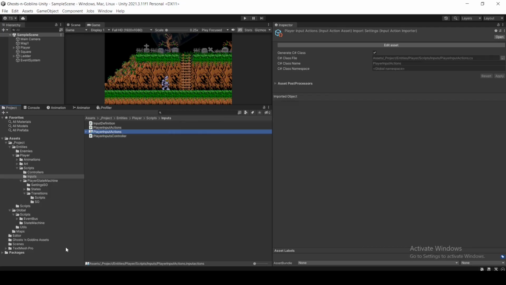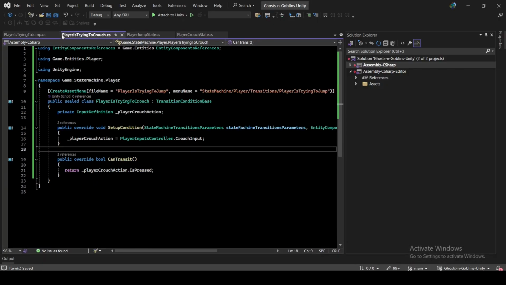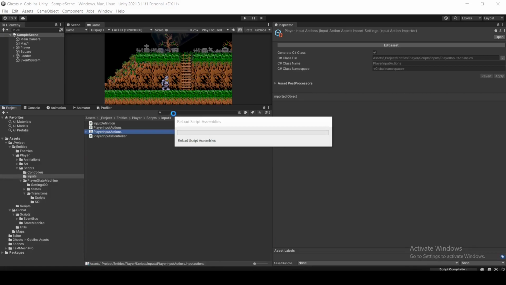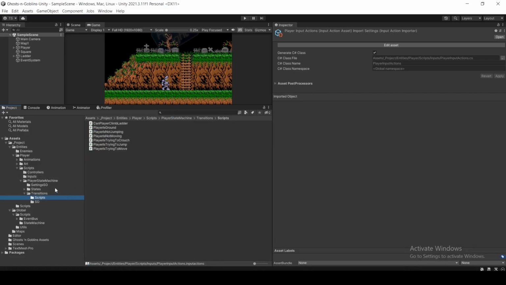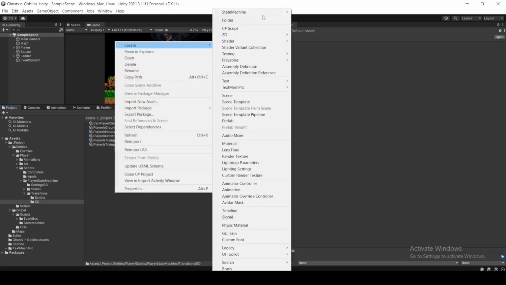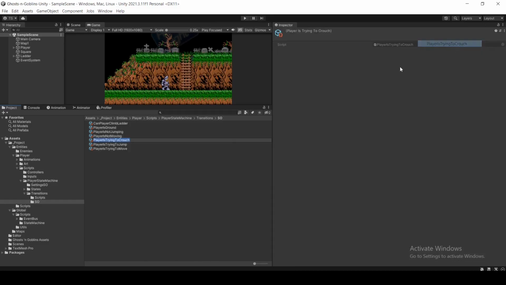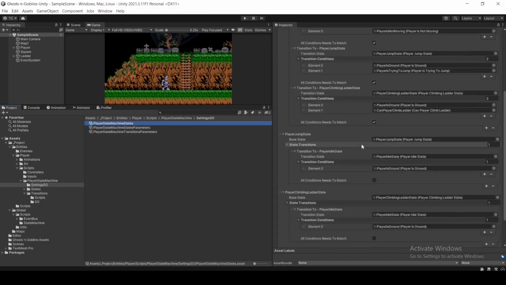Now I can use the transition. Let me replace this because it's not jumping, it's crouching. Here we've got the scriptable objects. I can create the transition, player is trying to crouch. Okay. And here are the settings.